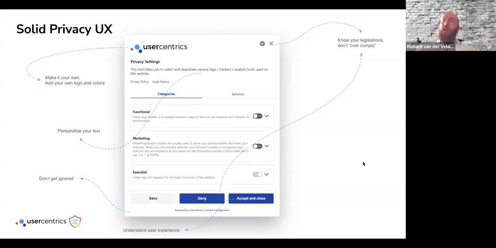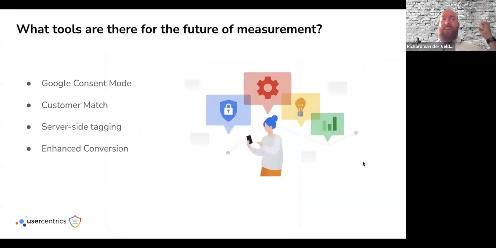annoyed about it. So if they feel like, okay, you really want me to not opt out, then I'm going to go out of my way to make sure that I do opt out, because I don't know what you want from me, but you're not getting it. So that's the UX. So about alternatives for third-party cookies.